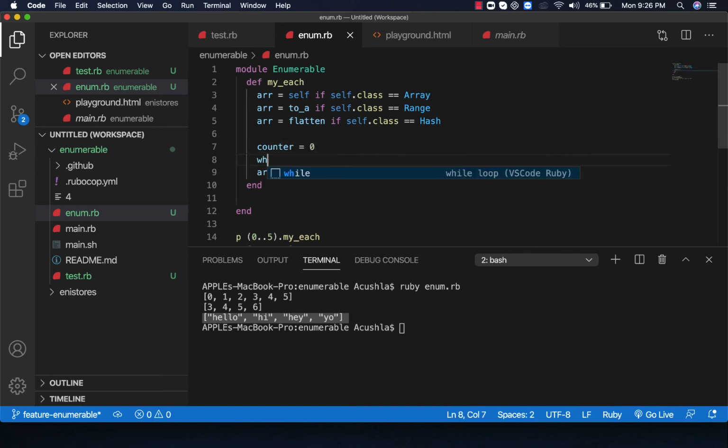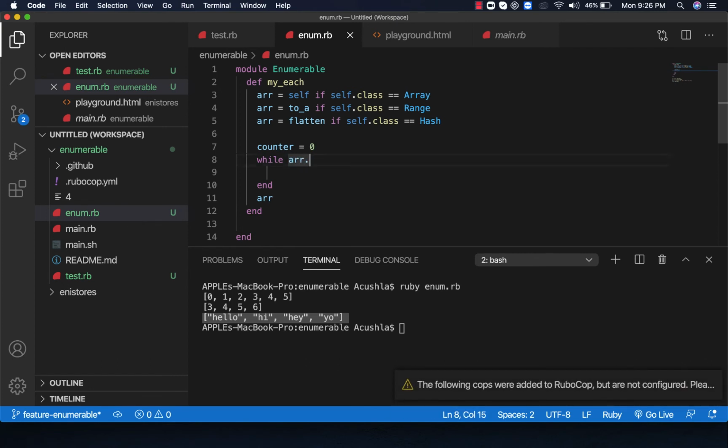Now we can do a simple while loop and say while array length, whatever it is, they are all now converted to array. Sorry, while counter, this counter right here is less than array length.